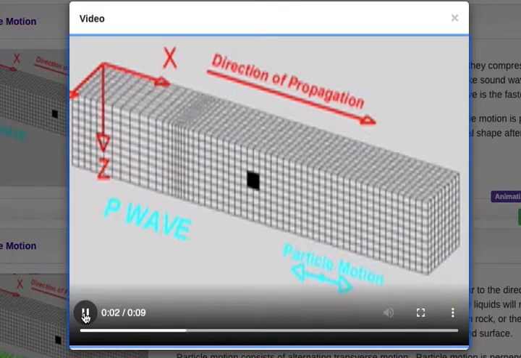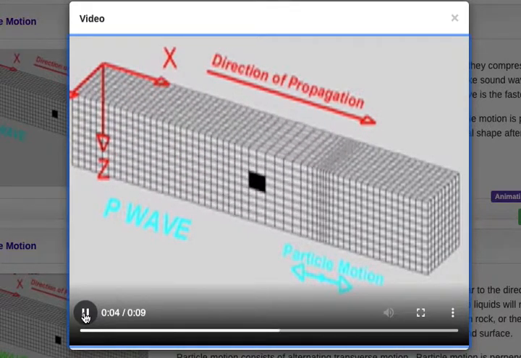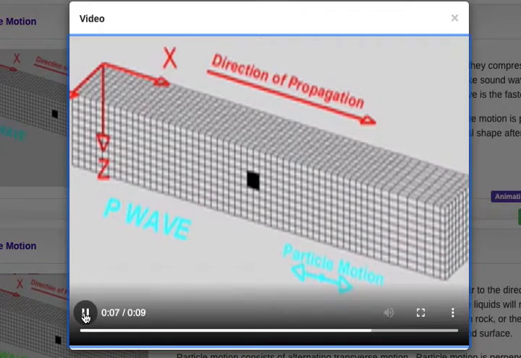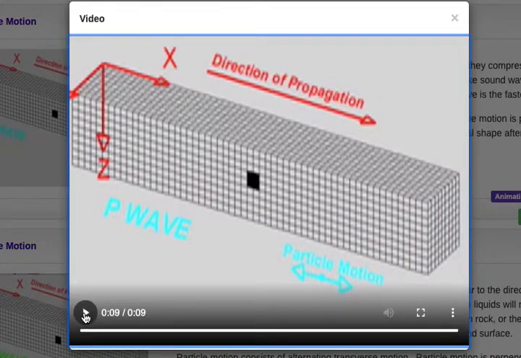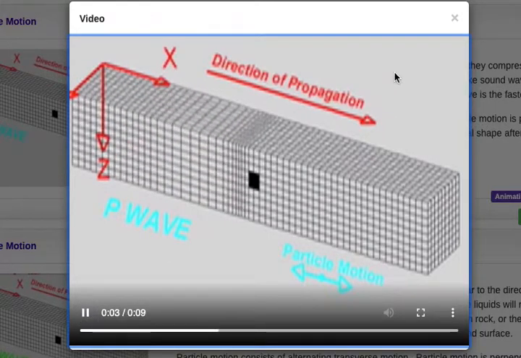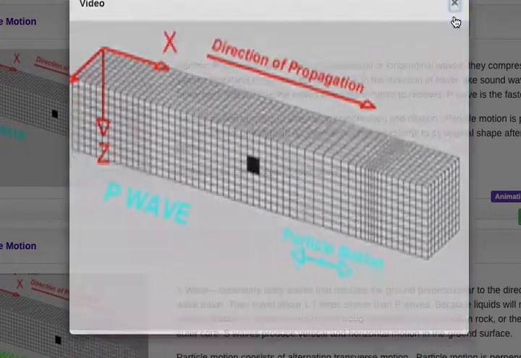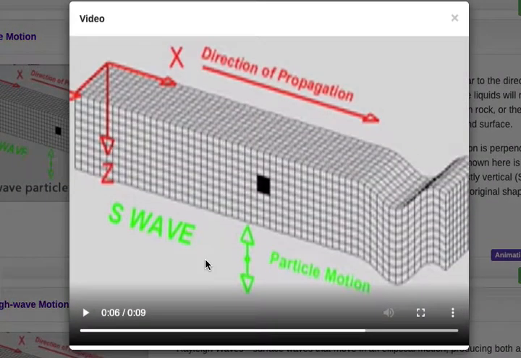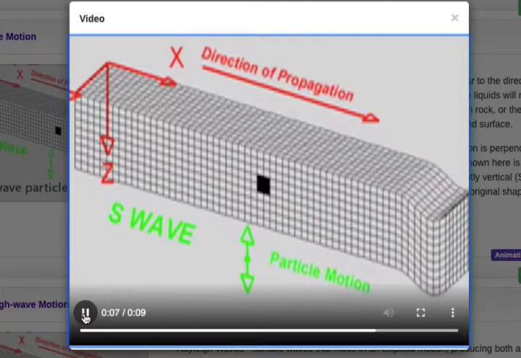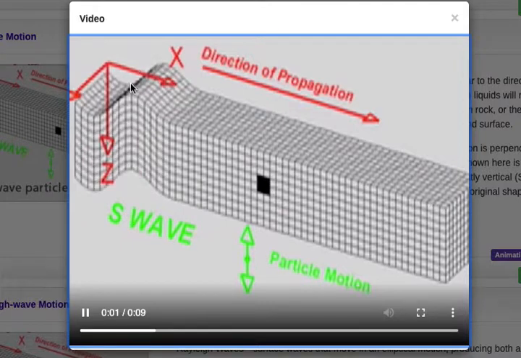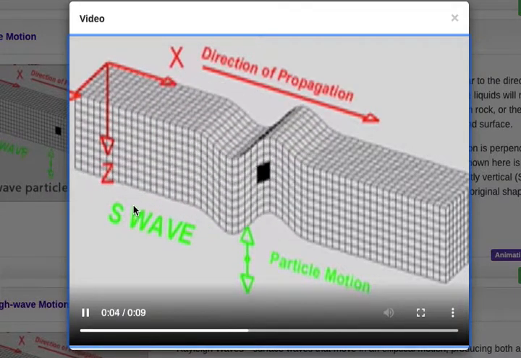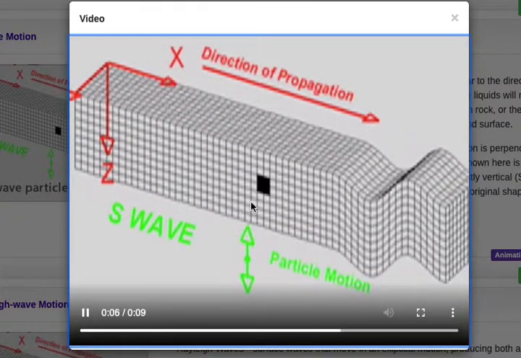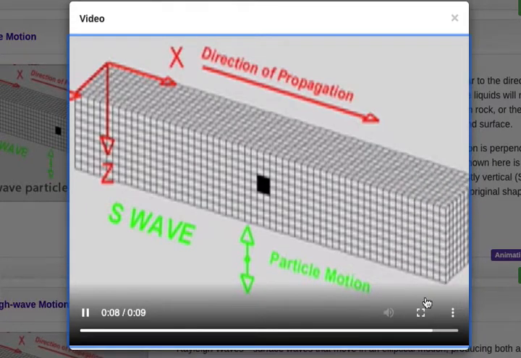So in this one, you can see this is a P wave. This is how this moves. So a very compression, straight, nice, organized little wave, right? Easy to predict, straight along with the P wave. Okay, so this one is the S wave. And you can see that the land is moving up and down, and the energy is moving this way. So it's very perpendicular.